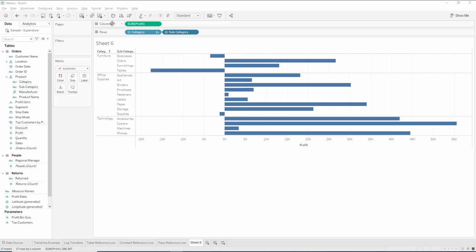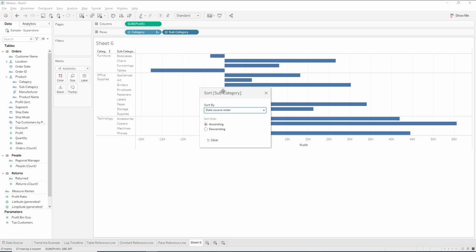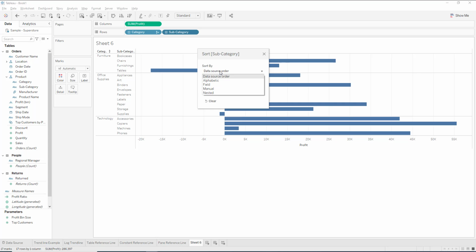Another option for sorting would be that you can go to the rows and columns, and whatever pill that you see, you can click on that pill and it will give you all different options. One of those options will be sort. Click on that. Then it shows you that you can again do it either by data source order, alphabet, field, manual, or nested.